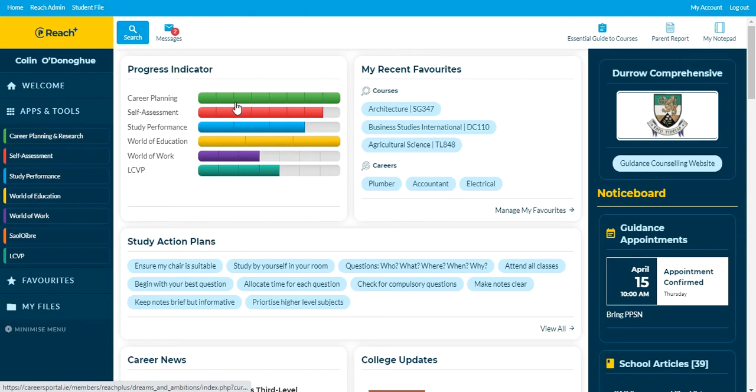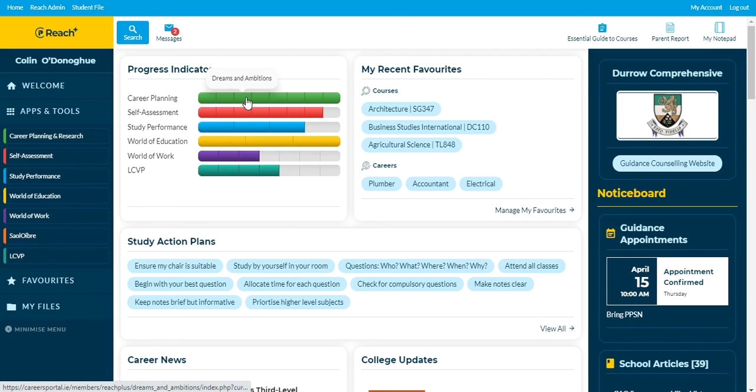The progress indicator. This is where we go into talking about the apps and the work that the students are carrying out for you, the guidance counselor. So with this particular student, as you can see, each time they finish a task, they will click a box that says add to career portfolio. When they do that, that box becomes colorized in here.